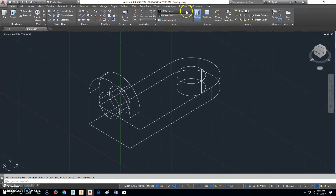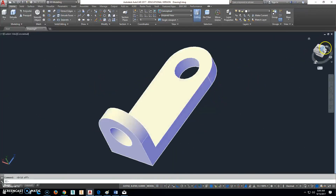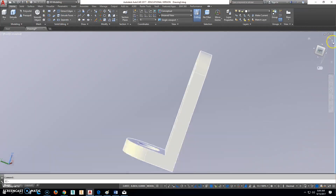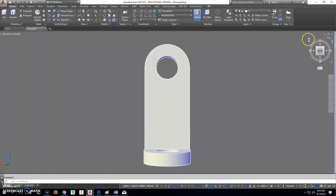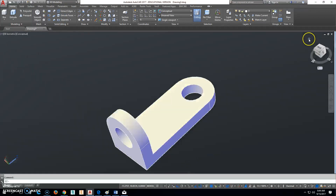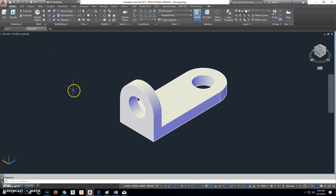We changed this to Conceptual — you can see that whole thing there. That grid is driving me nuts, so I'm going to turn that off. It looks like a nice smooth part. Let's go ahead and click Left, turn it this way. I don't want the perspective, so we'll make it parallel again. That's good — you can submit that. You watched me make a couple of mistakes; I'll have to figure that all out later.